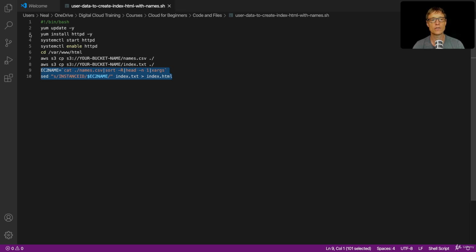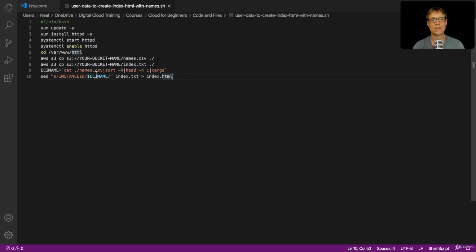So I'm using the Visual Studio Code editor here, and we can see these all separate lines. Sometimes if you copy this into a Word document, for example, and then copy it from there, you might lose the line break, and it thinks this is one line. So make sure you've got separate lines. I recommend using an editor such as Visual Studio Code. So the last command, what it will do is it will actually find a name at random from this file and then add it to the index.txt file and rename it to index.html. So you'll see the result.